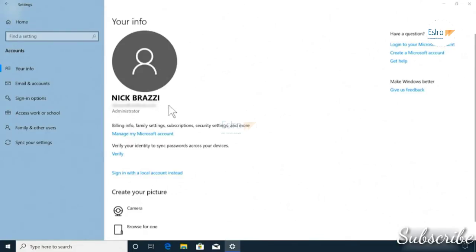Instead of saying local account, I can see my email address listed here, and there's also a link here to manage my Microsoft account. But what if you want to go in the other direction? What if you are linked to a Microsoft Online account, but you want to just switch over to a basic, simple local account, and you're sure that you're not going to need a connection to Microsoft's online services? Well, the process here is pretty similar. You can just click this button here that says Sign in with a local account instead.